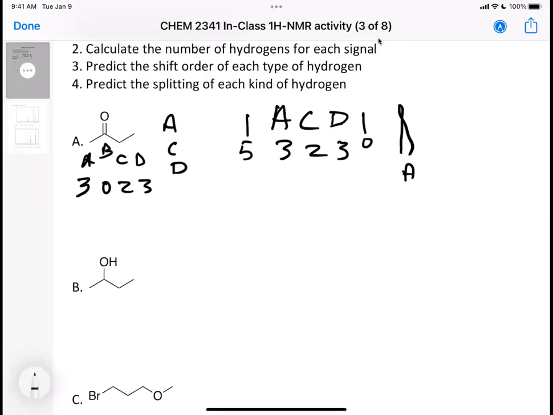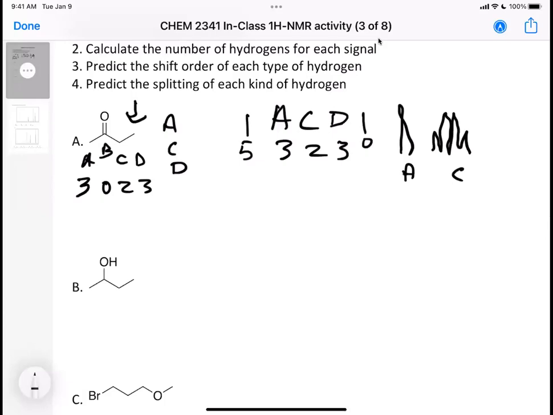Okay. So now let's do C. C has how many hydrogens within 3 bonds? 1, 2, 3 for the methyl group on D here. So that's our N. So we're going to have how many peaks? 4. So it's going to be a quartet. And quartets are symmetrical like that. And we're going to have 2 hydrogens in that.